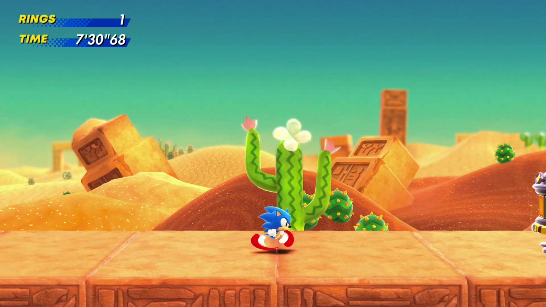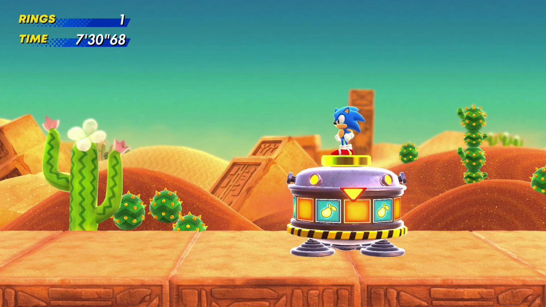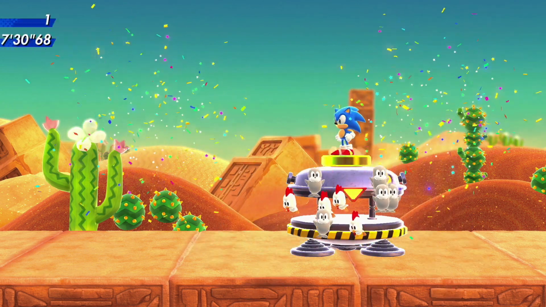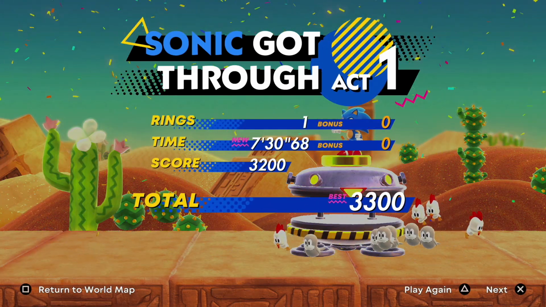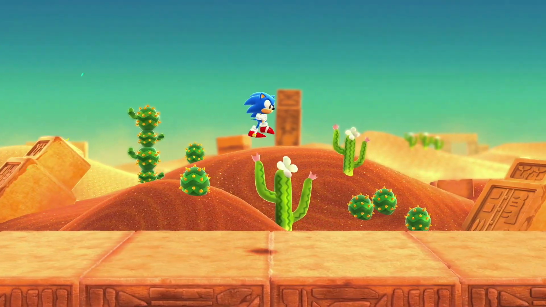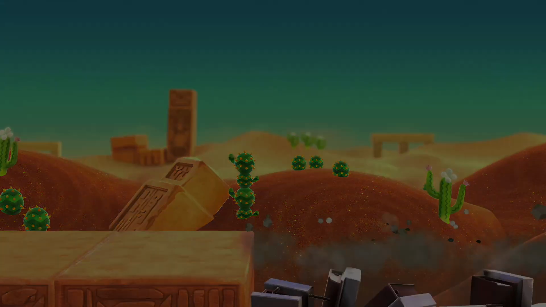Cool, so Sand Sanctuary Zone is done already. One act for some reason. Ah, so close. It's okay. We still rescued some Donnies. Yeah, we might as well move on to the next zone then. I'm not looking forward to this next zone. Oh, what was that? Oh, yeah. This next zone is annoying.